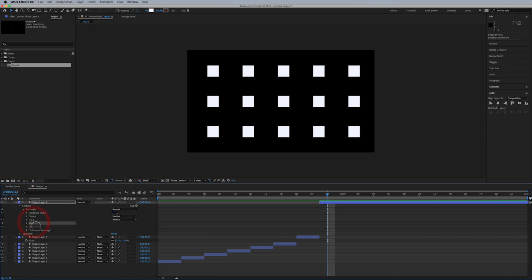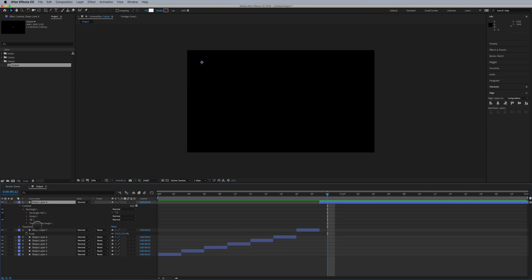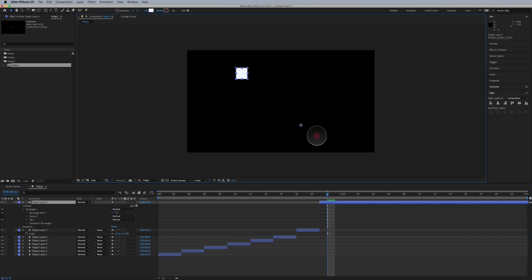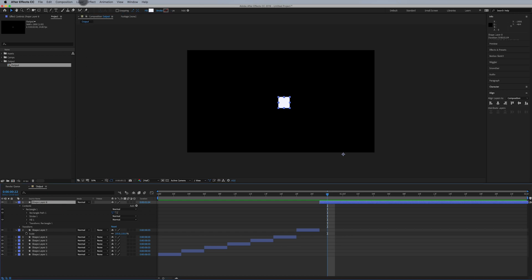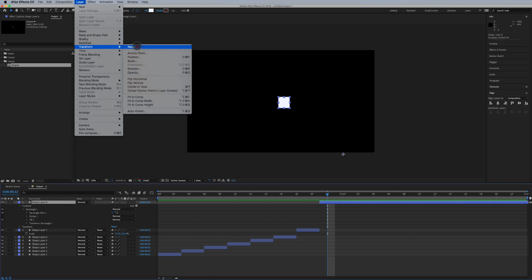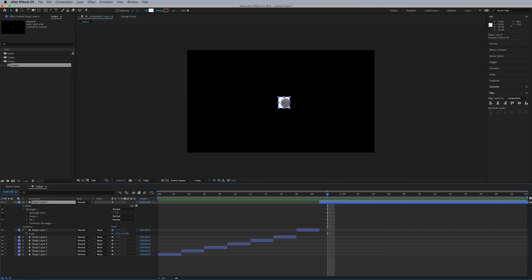So let's just take repeater 1, repeater 2, select both of them. I held down shift to select both. Delete. And where is that single? There you are right there. So you notice how the anchor point's all the way over here and the square is right here. An easy way to get the anchor point back to the center of the square is to make sure you have your layer selected, go up to Layer, Transform, Center Anchor Point in Layer Content, and watch what happens. Boom. Anchor point's right there in the center of our layer now. Perfect. Okay. Shift Command D again.